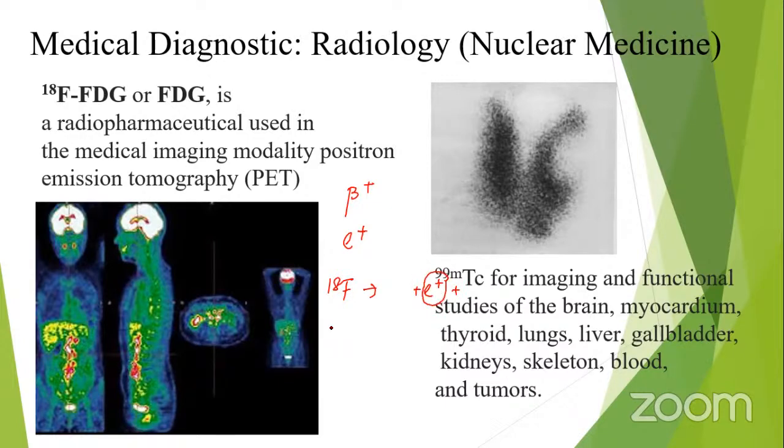When this positron reacts with an electron within us, the two annihilate and release gamma. This gamma is detected by our detector. Based on the machine, the engineering and the software, they produce this type of image. Like I said just now, the red spot is where more gamma is detected, in terms of the 360-degree PET CT scan. That's how they use fluorine-18 and PET to detect the cancer cell.